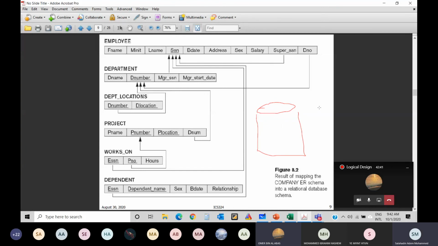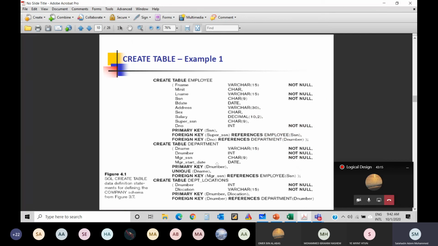So to create them on a disk, first of all, you have to install what? DBMS. Install DBMS. And then you have to learn how to write SQL statements. So you write SQL statements directly to the DBMS, and then he will create the database for you. First of all, create the database and then create each and every table. When you are creating the table, show him which one is a primary key, which one is a foreign key, which one is a unique key, which one is not nullable, everything, tell him. After that, he will remember everything. This is what you will do. You have to use SQL. Can you give me a minute? I will come back.